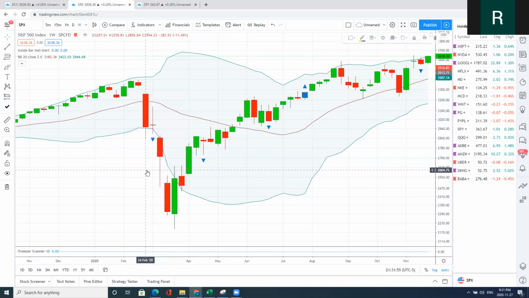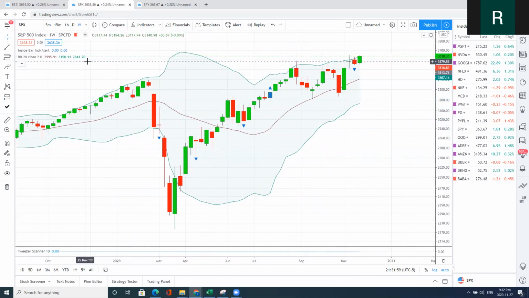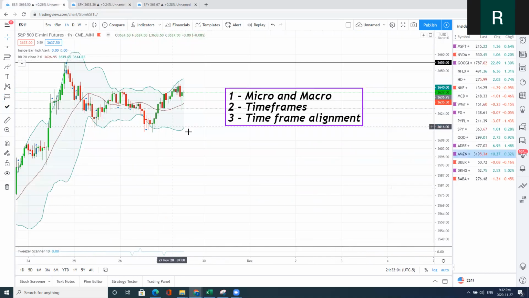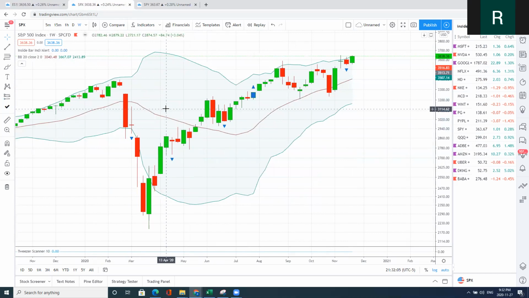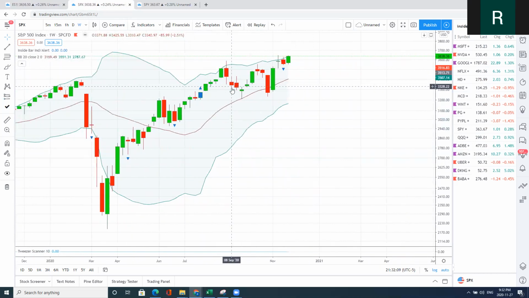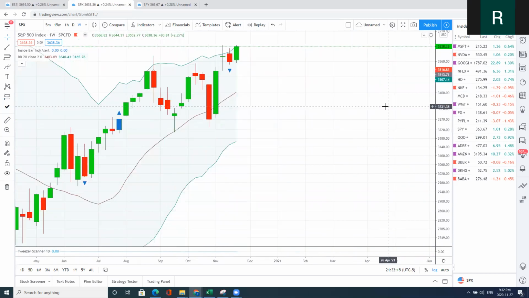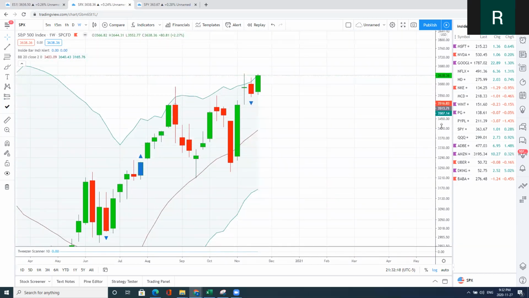Okay. So you can use it on the candles. You can use it on the higher time frames. It's happening on the micro and the macro level. And now the last thing I wanted to talk about was time frame alignment. Okay. So this is how you make a lot of money, by using the bigger picture fibs, drilling down onto a lower time frame and finding precise entry spots.